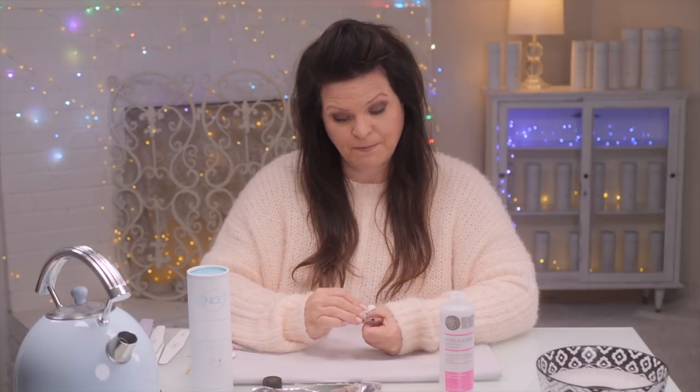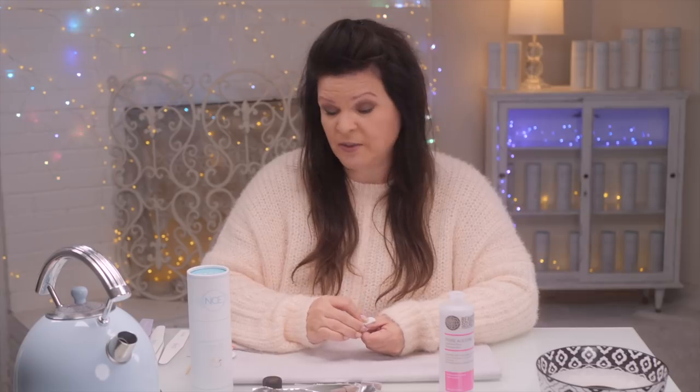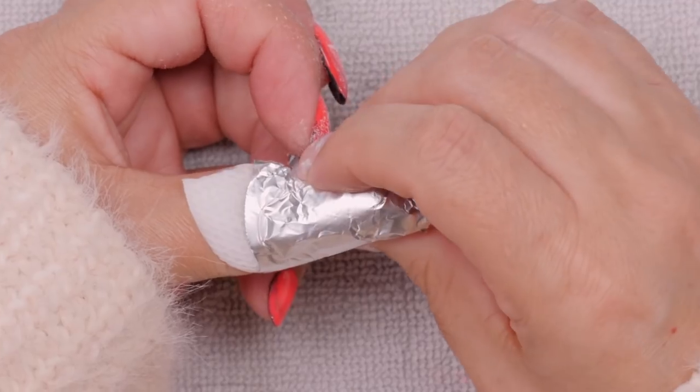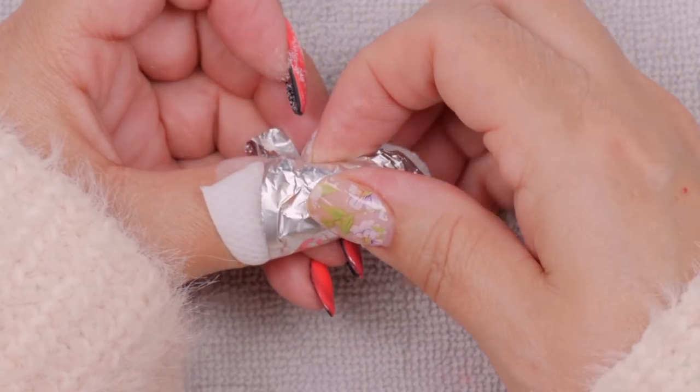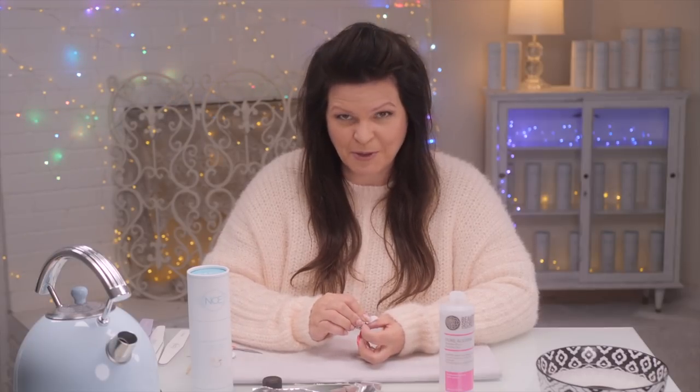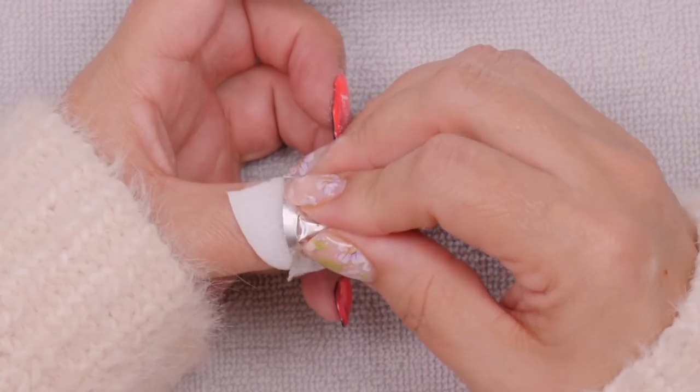It's brilliant. A lot of us nail technicians thought of it, so I'm not going to take credit for it, but we sort of discovered that along the way, right? That's how we learn this stuff. All us pros that you guys are getting information from, we've learned it because we've done it. We've messed up, we improved it, we perfected it, and now we're sharing it.